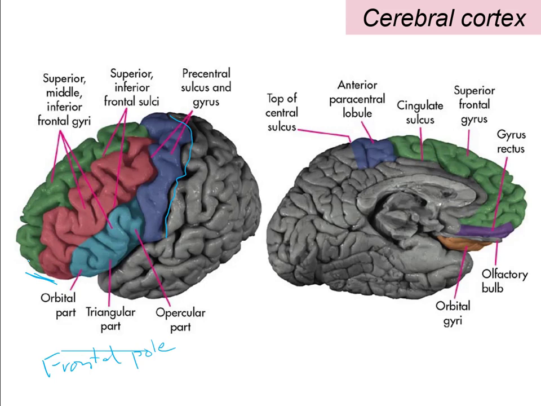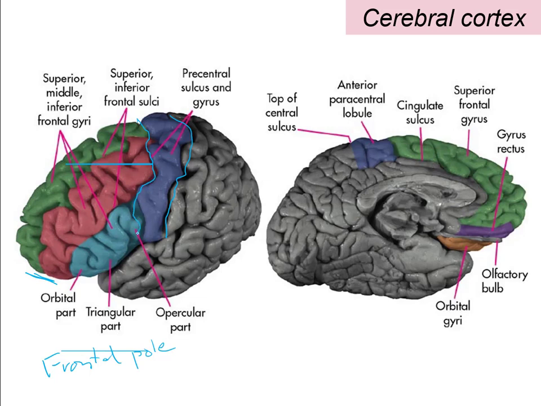Okay? And if you look, you'll see in the brains in the lab that most people have got 3 gyri. They are convoluted still, but they are basically 1, 2, and 3 that run from front to back. But they don't go back to the central sulcus. They actually stop at the sulcus in front of the central sulcus.